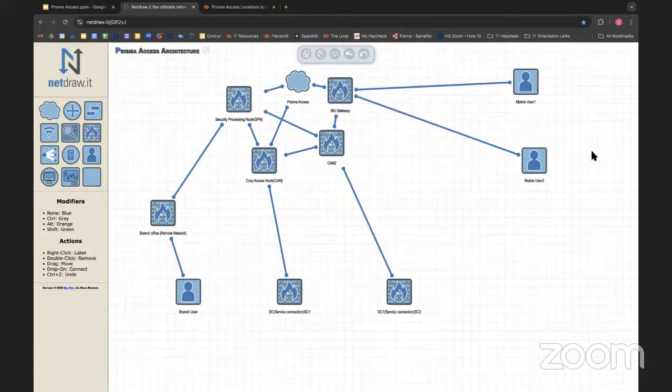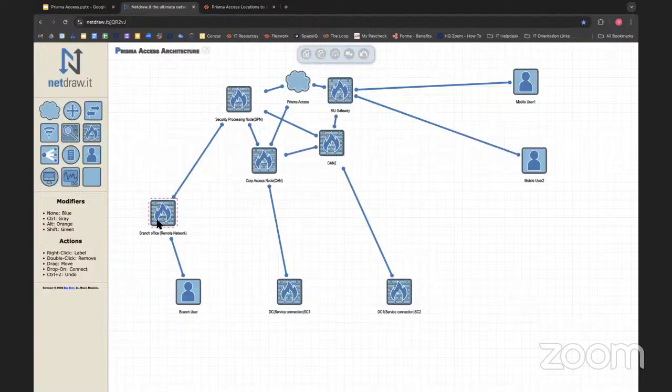Any other question? Okay, let's discuss the license as well. The license of remote network is on the basis of bandwidth.